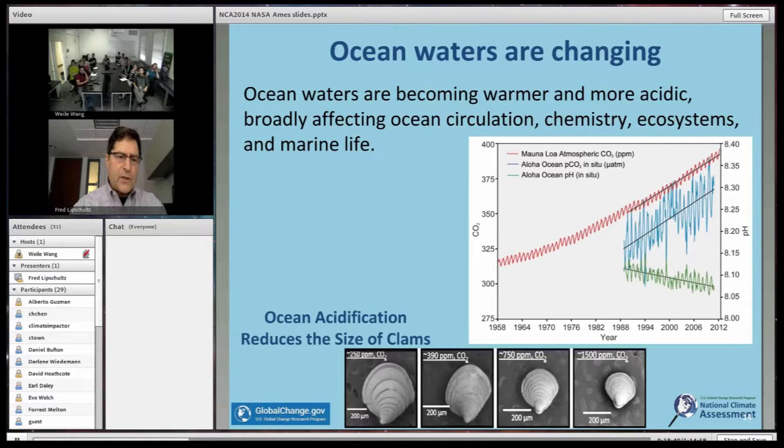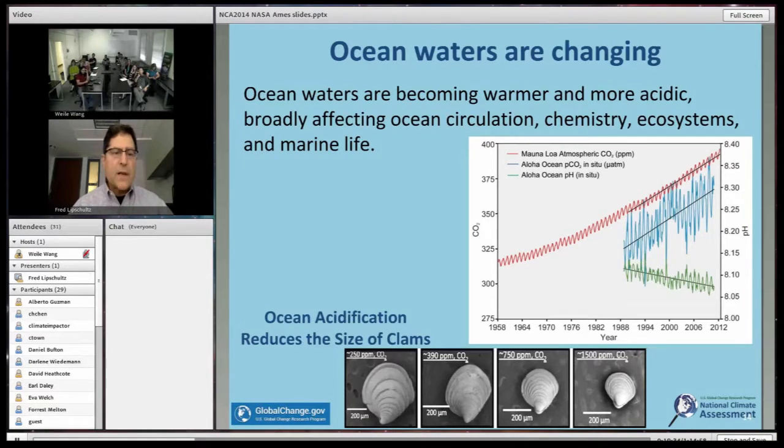And these changes in the pH are dramatically starting to affect a range of organisms. The bottom pictures show how in the future these kinds of growth conditions will affect the size of clams, but we've also seen effects and predict effects from lab experiments on organisms such as corals and small organisms that live in the ocean that are part of the food chain that feed up to organisms that we use as food, such as salmon. But broadly speaking, wide-ranging effects are possible across all parts of the ocean ecosystems all around the world.